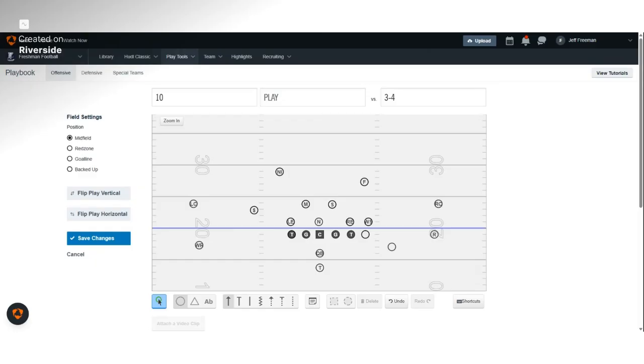So the history of zone running. To understand wide zone, outside zone, and stretch, you first need to understand where zone football came from. Traditional run games were built on gap schemes: power, counter, ISO, trap, and toss sweep. So again, your basic power game is you're going to pull one of these guards up and through, everyone else is down blocking, and they're creating another gap, hence gap scheme.